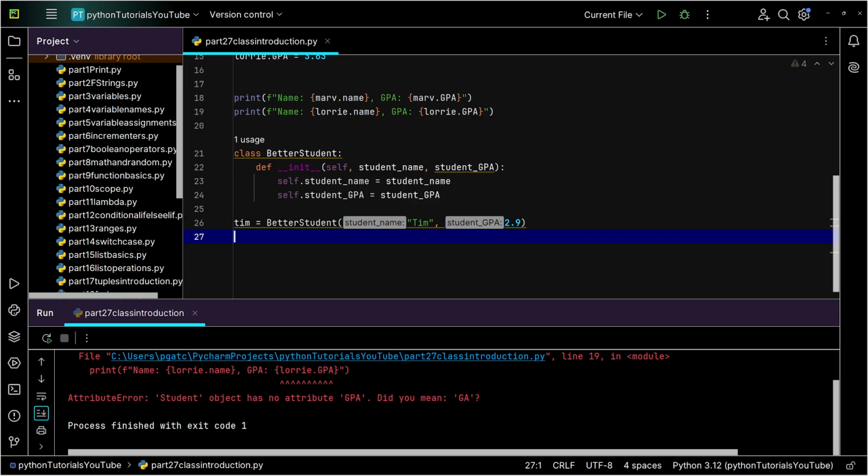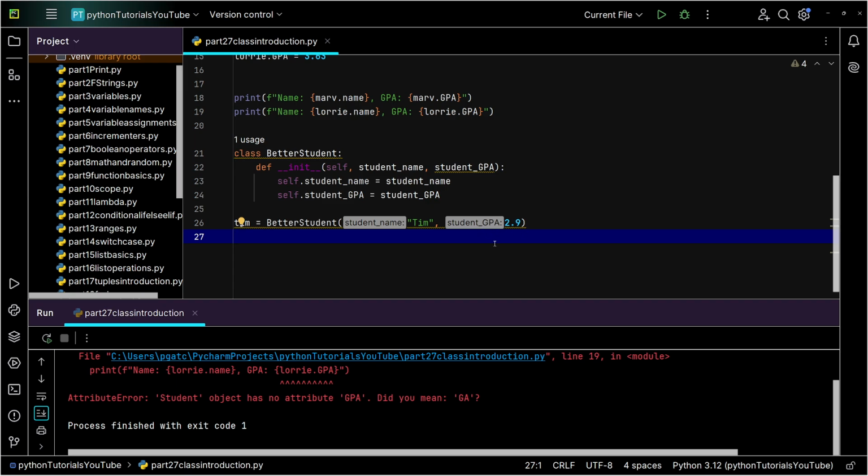Why not? Now, one of the cool things here is when I create this new instance of the object, you'll see that, and this is PyCharm, not all of them will do this, it actually breaks it down by what I'm feeding into it. You can see I've got a Tim, you can see I've got a GPA there, kind of ready to rock. Everything's looking really, really good.